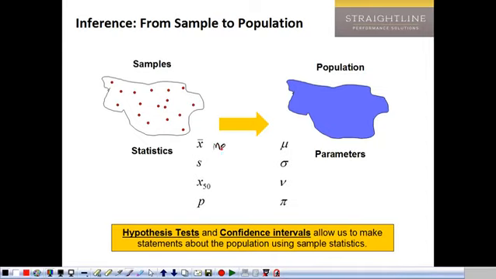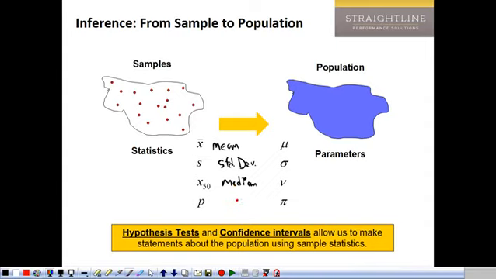I can calculate something called the mean, right? And that's this guy right there, X bar. We often call it the mean. I'm going to try from now on to call that the sample mean. Or I might be able to calculate S, which is the standard deviation. Or actually, it's an estimate of the standard deviation. And here I've got X50, which is the median. Okay, X50 just means it's the 50th percentile. And here I've got P, which is a proportion. I can say proportion good, proportion bad. Remember the whole discussion about capability. Capability is a proportion, a special one that says proportion good or proportion bad.